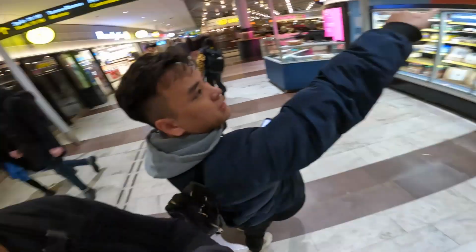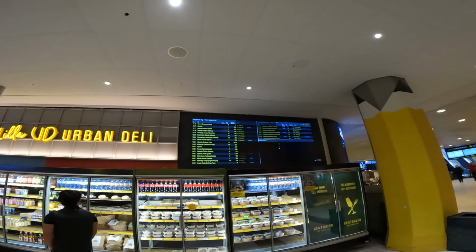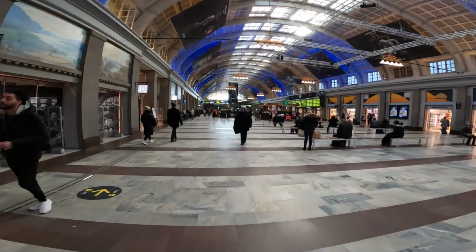Okay, this is the departure information. And yes, travel is in full swing in Europe. There's a truckload, or rather a train load of people here. And yeah, it's a mask off policy, as I've posted on my Facebook. And yeah, it might be a shock to some of you guys who are still living in countries that have a mask on policy. Okay, I'm just gonna turn off the camera and try and catch my train without any delay.